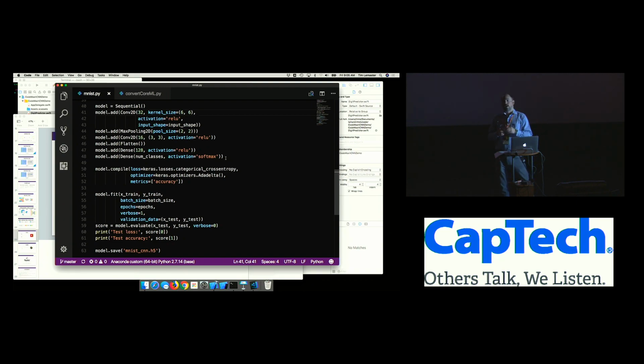I'm using a different activation function here because what I want is a 1 in my output neuron that is the correct one, and a zero in everything else. What the softmax activation function does is ensure that the values in each of those neurons add up to one. So if it was completely random, you'd wind up with like 0.1 in each of those. But as it learns, it's going to try to drive a value of one into the correct one and drive the value of all the other neurons as close to zero as possible.